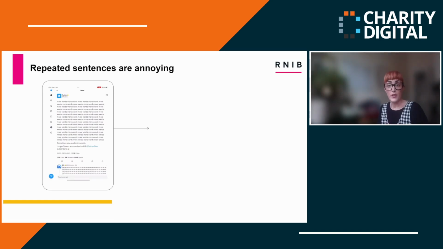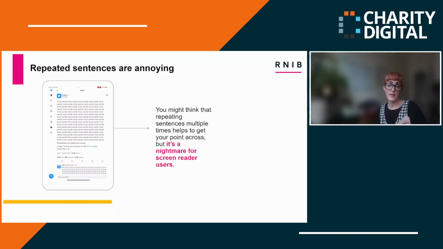I'm not going to play this for you because it's really annoying. But on screen, I've got an example of a tweet shared by Twitter with repeated sentences. It just repeats more words, more words, more words. You get the picture. It's basically just a tweet of that. It's really annoying for screen reader users, and a bit of a nightmare trying to navigate through that. So basically just don't do it.